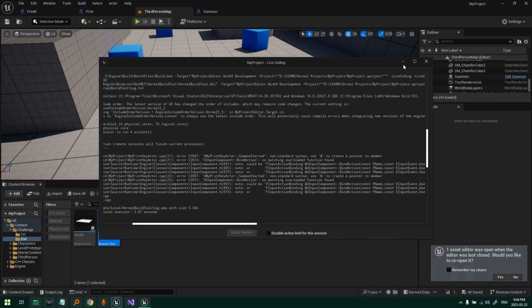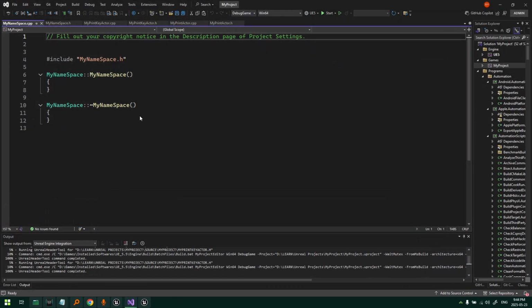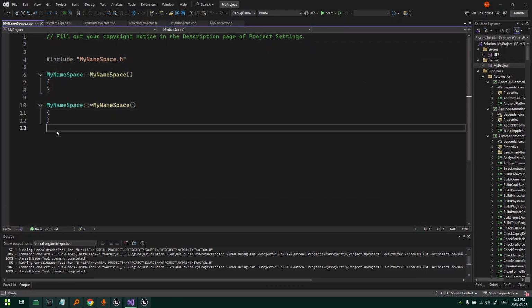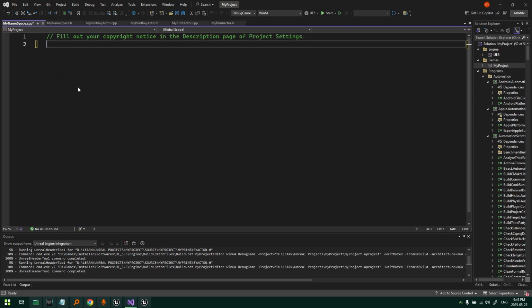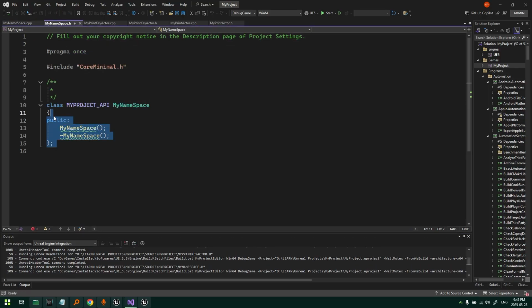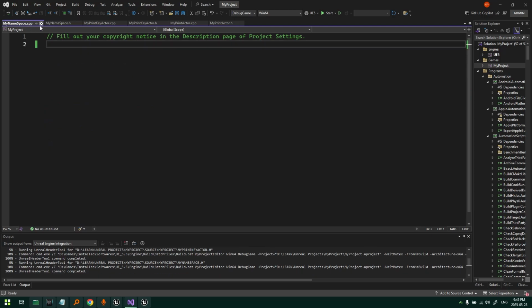To give you an example, let's just do this. First and foremost, when you make a namespace, you need to delete these files because those have the constructor and destructor. If I leave them as is, it will always call this file and give me an error, which I won't notice because it won't show me exact errors.